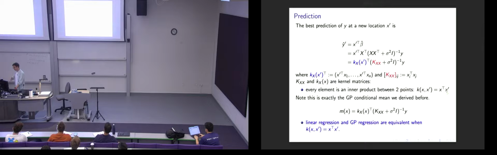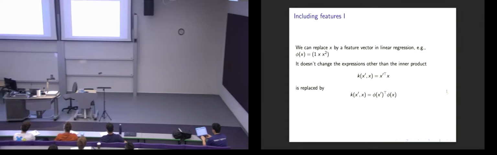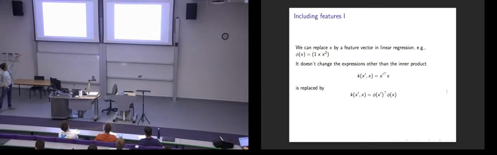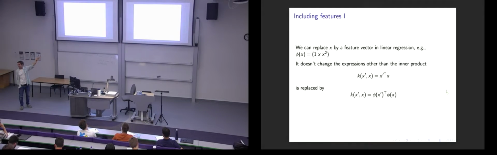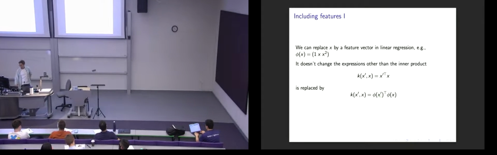So this is where we can generalize from linear regression to something non-parametric. The first generalization we might take is to have more features. So in linear regression, we can replace x by other things. You could have a 1 there to get a mean, an x squared, a sine x, or whatever. You could put x cubed, interaction terms. You could get as fancy as you like. And so what we could do is change this inner product from x transposed x to an inner product between features. So if these are my features, I now just do exactly the same as before, but using k in this form.